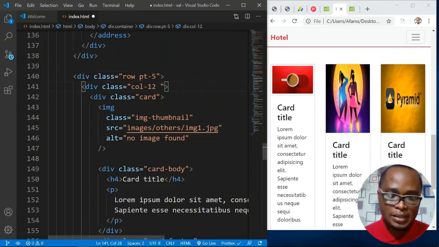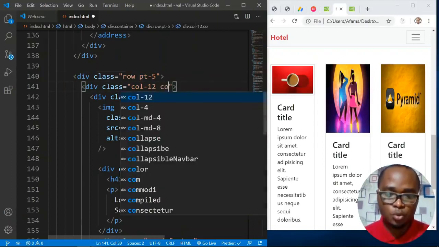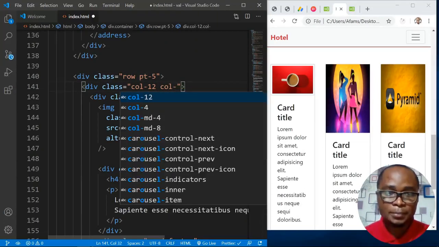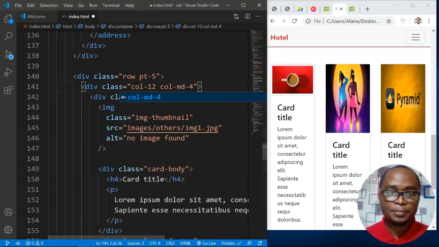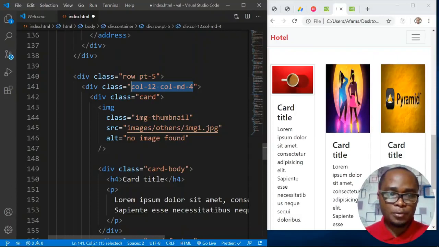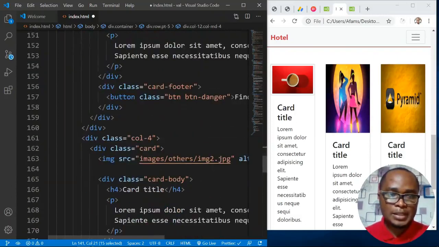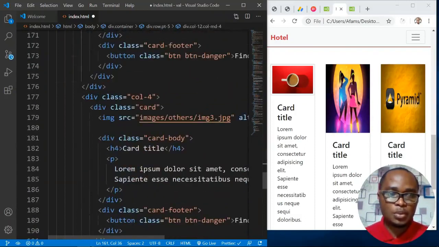But in medium device and above, I want it to have mid 4. So that means a medium device and above, it should now take the 4. But in small device, it should be 12. So all I need, I can apply this same class in other ones. That's the only thing we need to do.